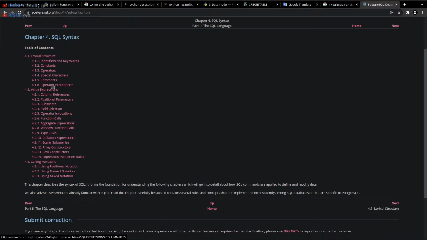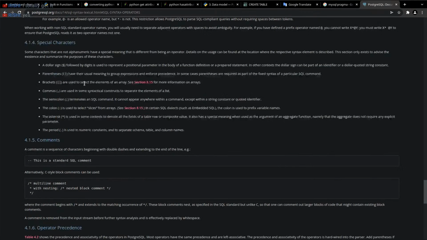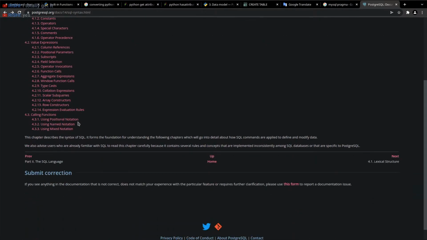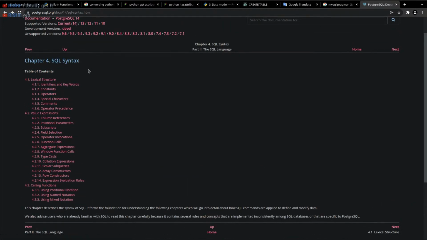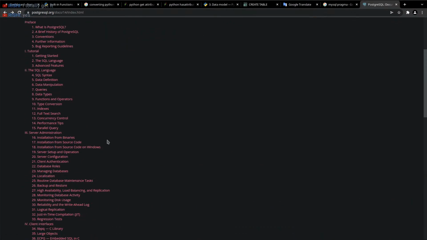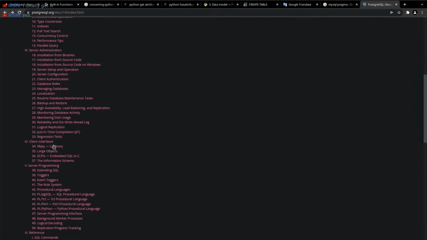Then operators. Oh, this is more detailed. Actually, maybe it's not this part of the syntax.